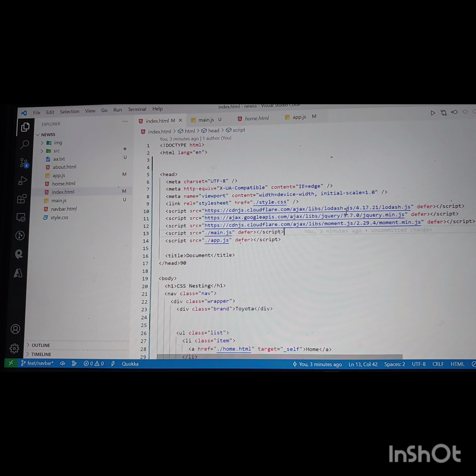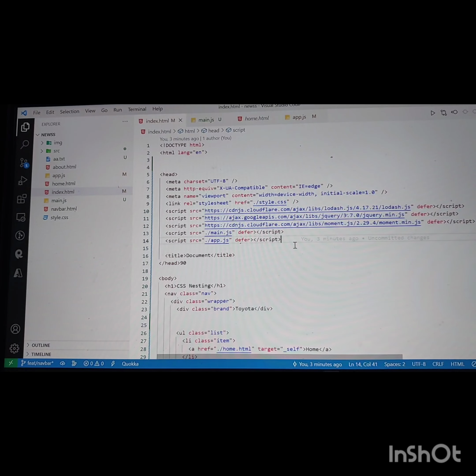So simple is that. If you have any dependency, then go with defer. And if you have a file that is independent, means it doesn't need anything, it runs independently, it's not taking anything from the parent or somewhere else, then you can use async. That particular script is independent, so it will not create any problem whatever the execution order of it.